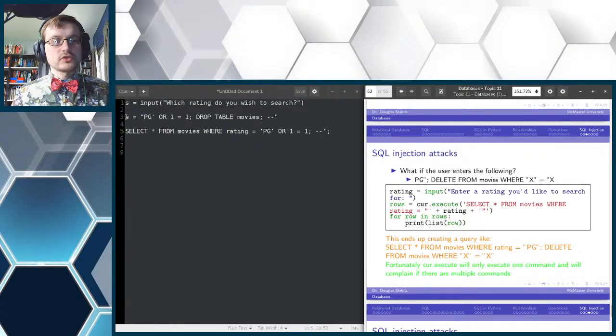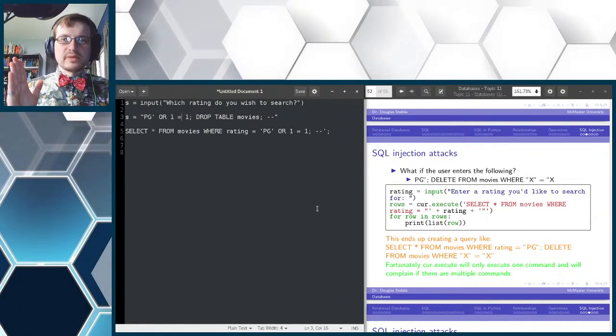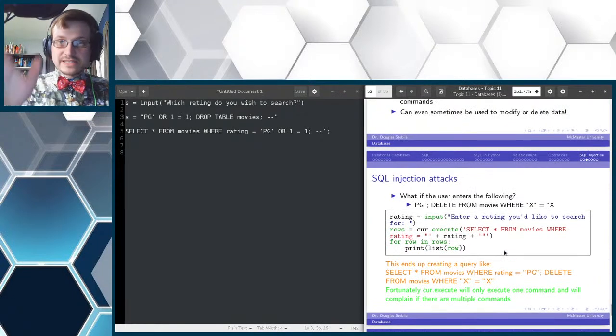So if you tried to do this and you were using cursor.execute, you would be prevented from doing so because there is more than one statement inside of this new query. That would be stopped at that level. However, so that's the safe way.